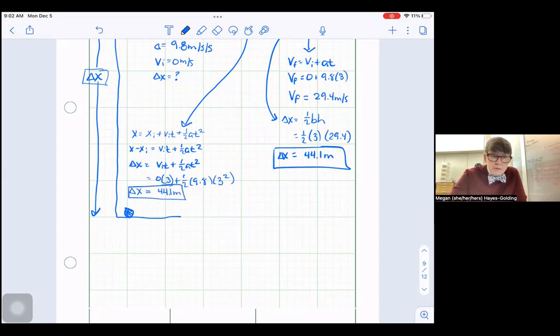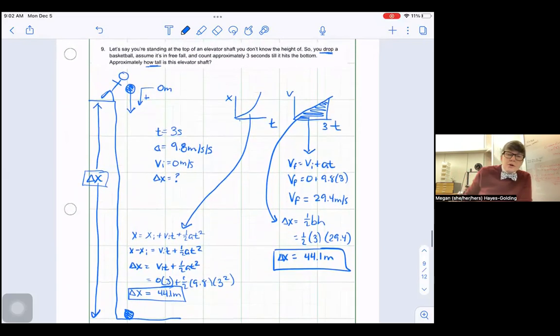How tall is the elevator shaft? The answer is 44.1 meters. We see here now there's 2 ways you might go about solving this problem. Method 1, leaning more heavily on the graphs over here. And method 2, leaning more heavily on a single algebraic equation. I honestly encourage you to try solving problems both ways. You better wind up at the same result because how tall is the elevator shaft? There's only one possible answer here that's correct. Best of luck as you work other problems like these.